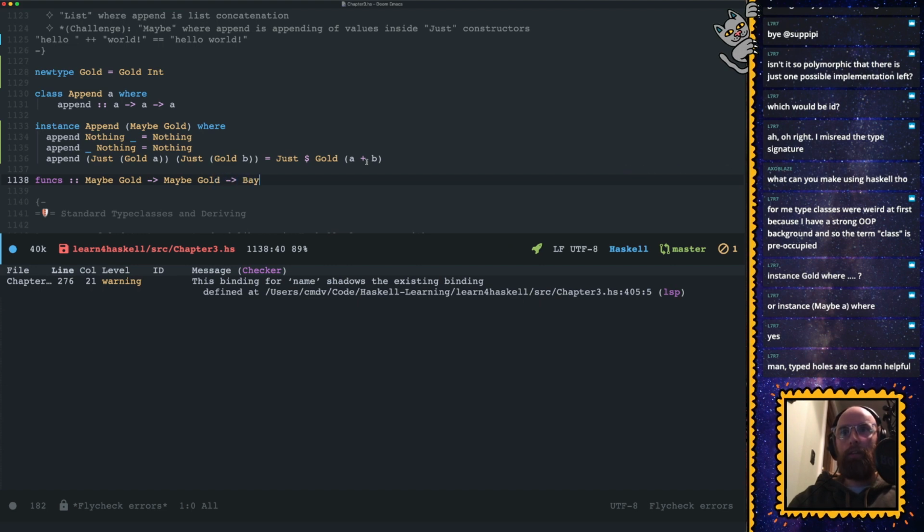And we'll return a Maybe Gold. Anyway, let's just do it. We'll create a function that can do what's happening, because this is what we'd need, ultimately.